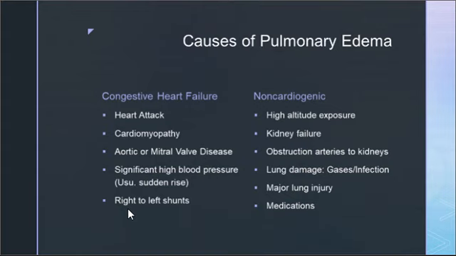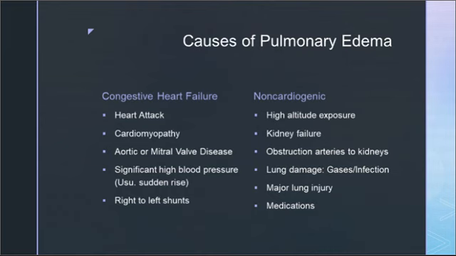Here, the shunt is your PDA that you should have learned about in pediatrics, which is your patent ductus arteriosus. It causes a shunt from left to right, through that hole or defect, and the oxygenated blood is shunting back over to the right side. It can lead to heart failure and pulmonary hypertension, which would then again worsen the heart failure.